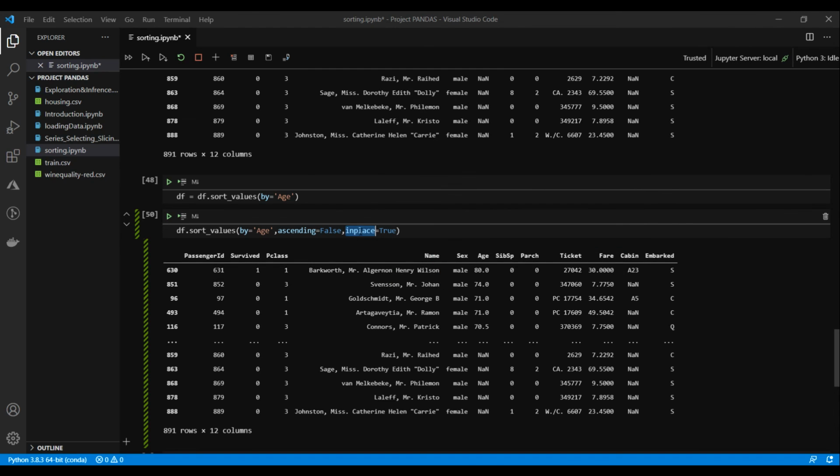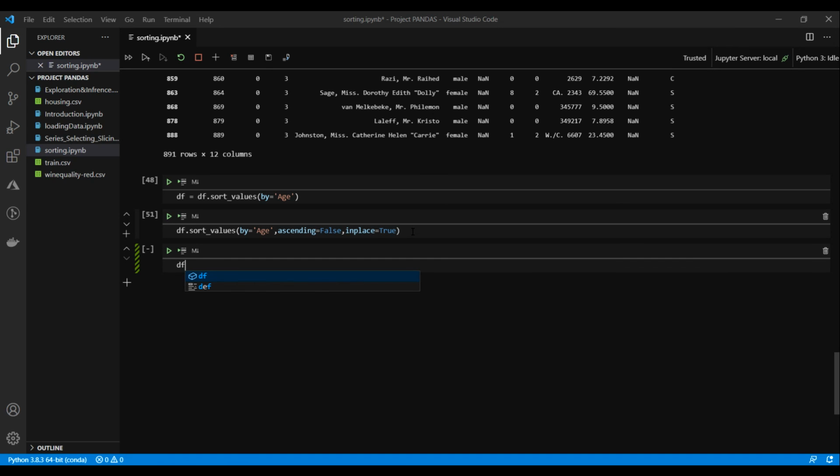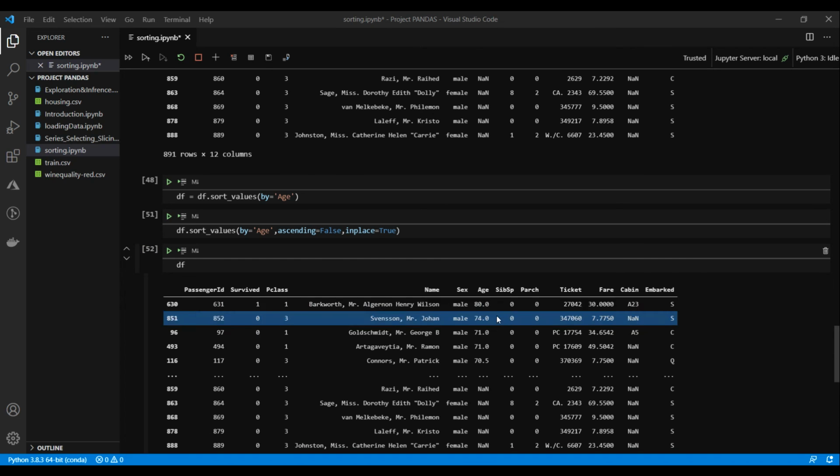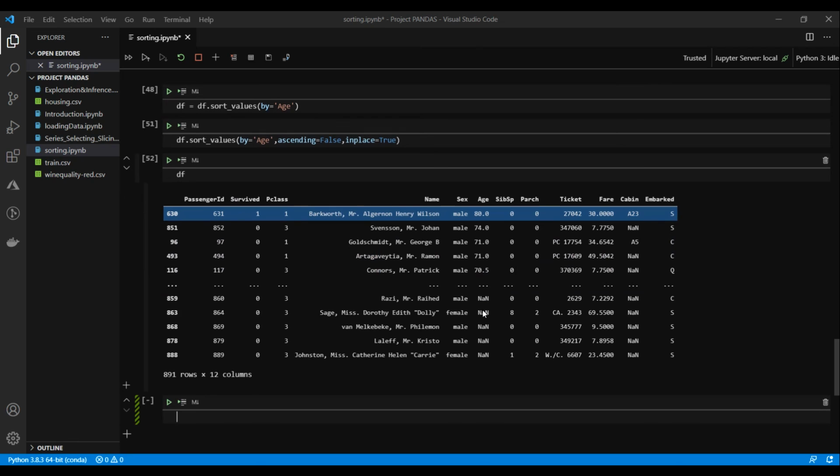This inplace parameter is not applicable only to sort_values. You would see in most pandas commands there is a parameter called inplace. What it really means is it would make sure that the changes are stored in the data frame you are applying the command on. So when I do this and check my data frame again, I see that it has been sorted according to age.